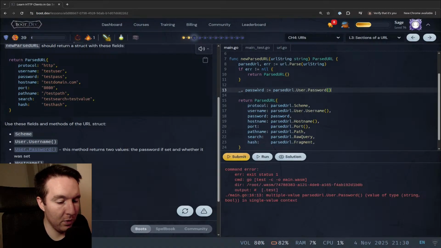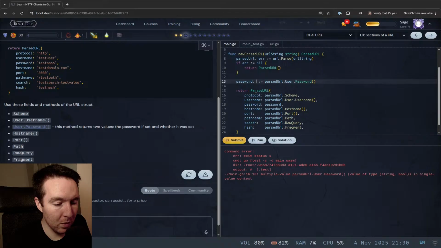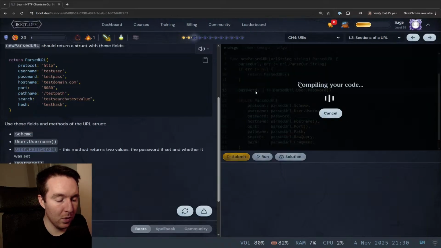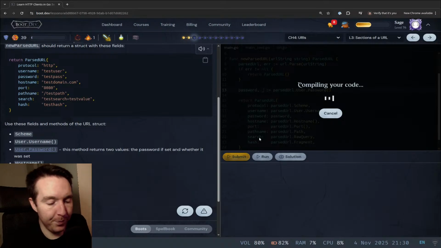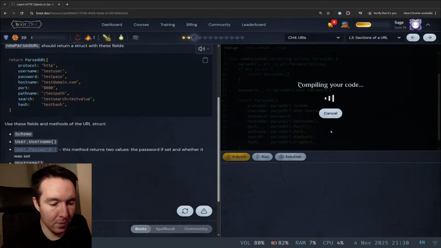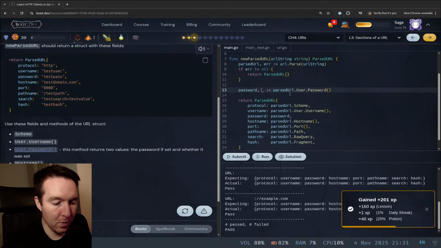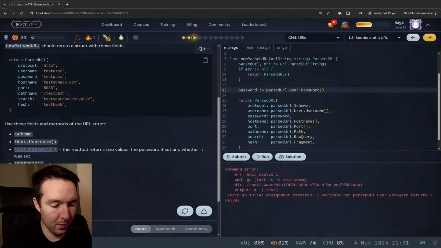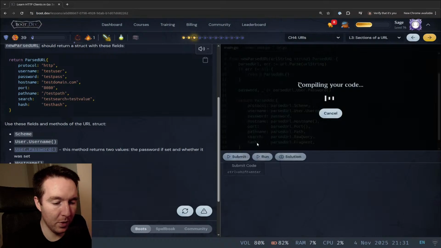Password is saying whether it was set. Can't do it like that. Oh, you have to do it like that. Okay.